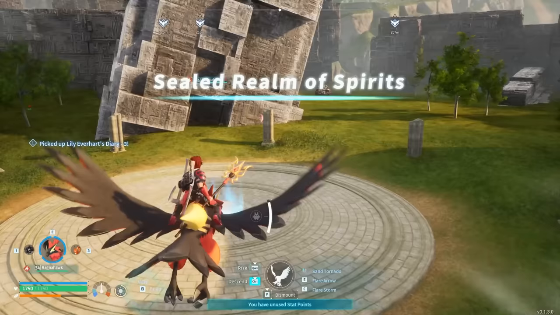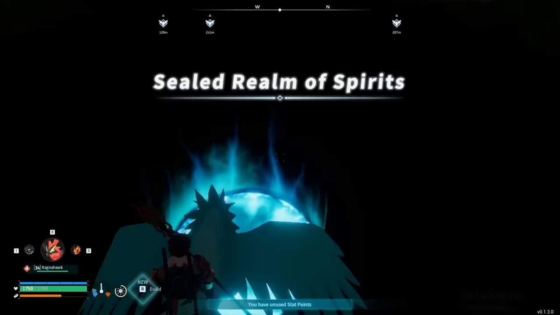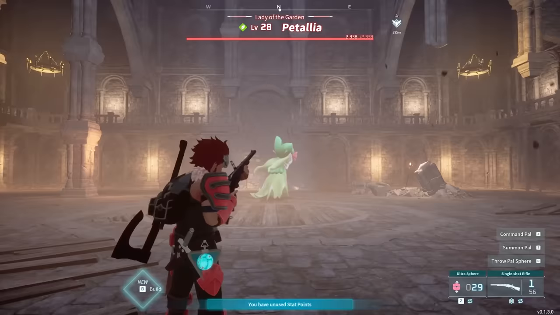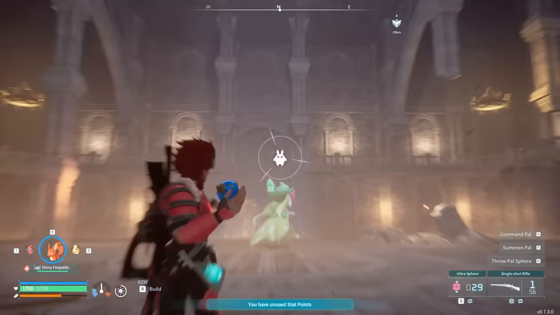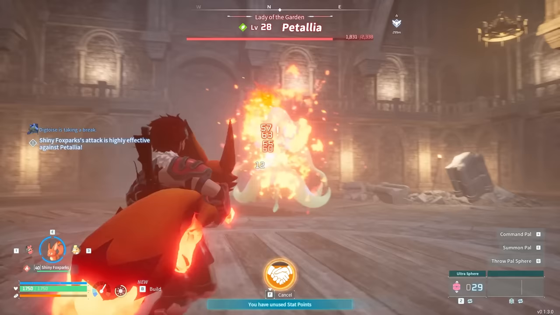But I'll go into the Sealed Realm of the Spirits and see what kind of thing we can capture here. Oh, it's a patella. She doesn't even know. Should I unleash the Moss End Deluxe? No, we're going shiny mode. Release the Huggy Fire. Wow, that's doing way more damage this time than it did last time.